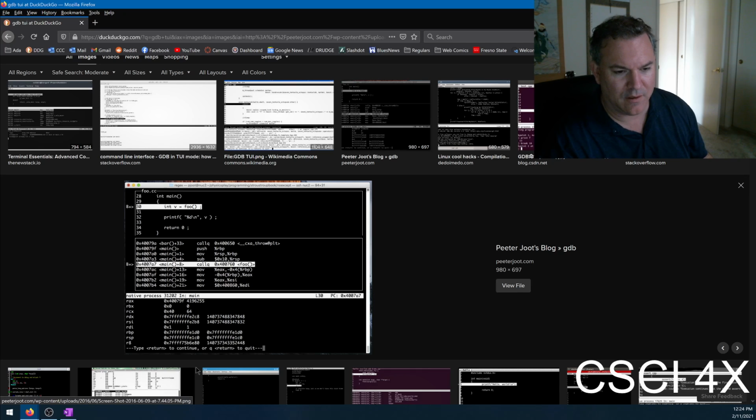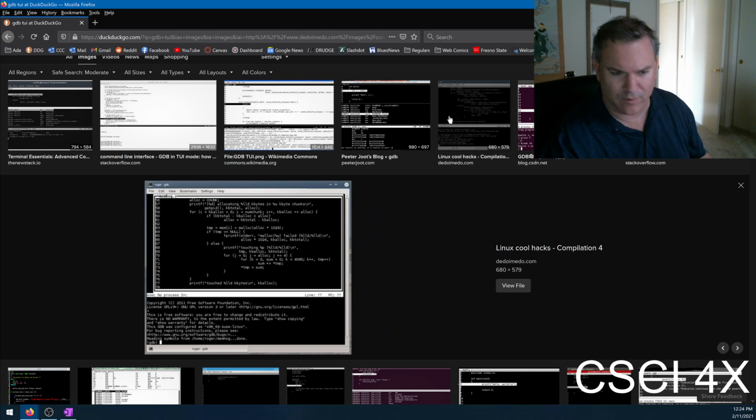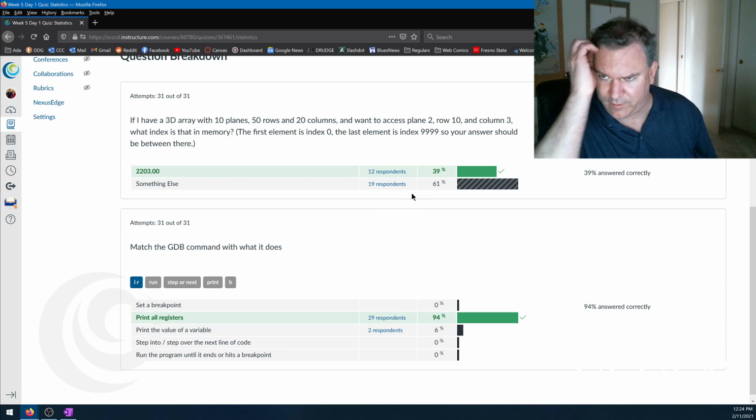You can have your registers down here. This is x86, obviously. You can be stepping through your program. This is your C program, this is your assembly, and you can actually view your registers. You can step into or step over different lines of assembly. Last time, I kind of referred to that, but I'll go over that again today, because I didn't explain well enough what step into and step over mean. I'll talk about that in a little bit.